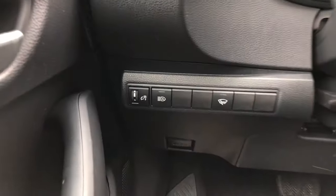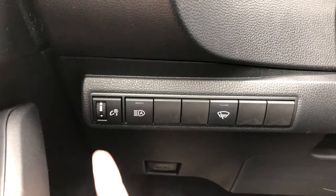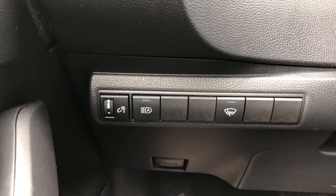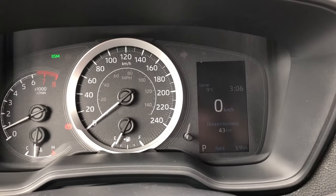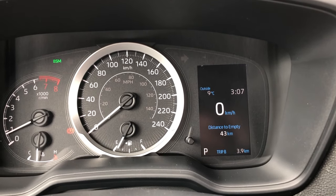To the left of the steering wheel you may have more or less buttons depending on your model. On this particular model we have three buttons. The first one is to dim or brighten the dash screen. By scrolling with your finger over the button you can dim or brighten the screen of the dash to enhance its visibility in daytime or nighttime light.